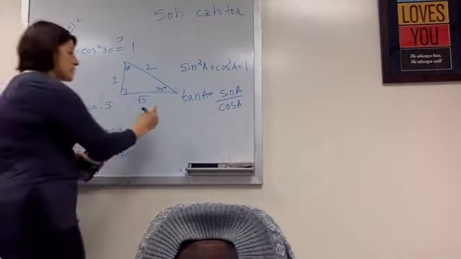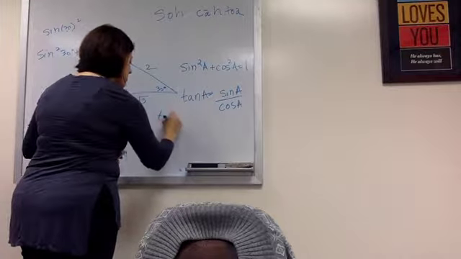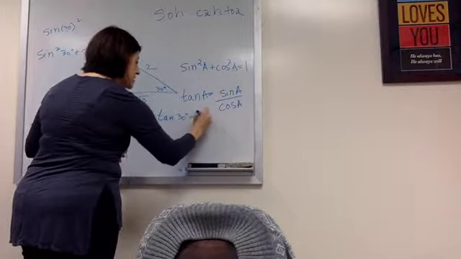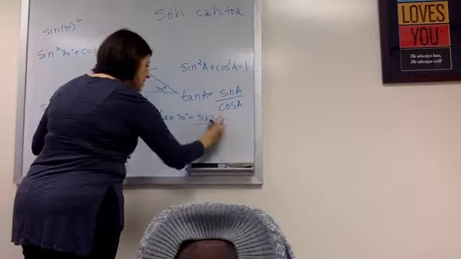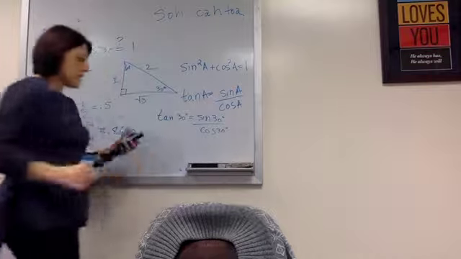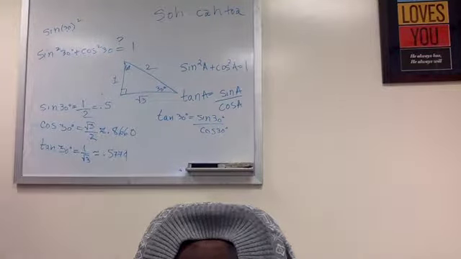All right, how about this one? So tangent of 30 degrees, they say equals the sine of 30 degrees over the cosine of 30 degrees. Okay, so first I want you to do sine of 30 divided by cosine of 30. Sine 30 degrees divided by cosine 30 degrees. Get that number in there, and then I want you to do tangent 30 degrees. And it should be the same thing.